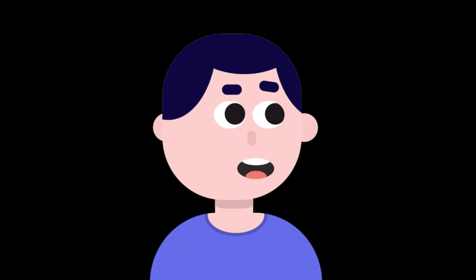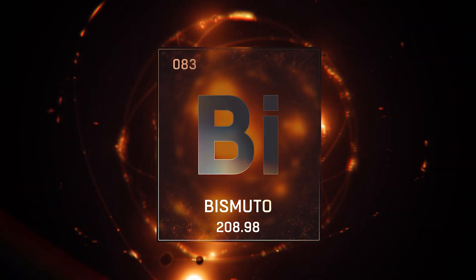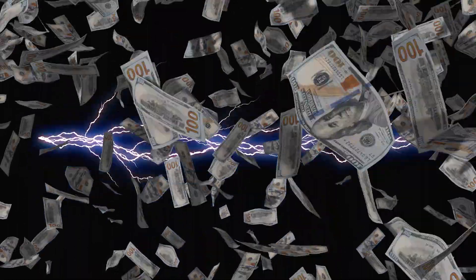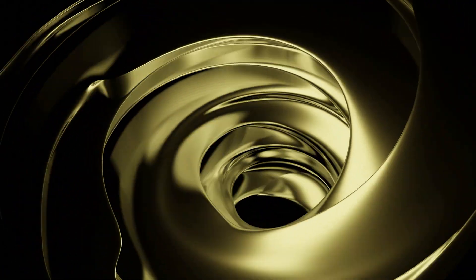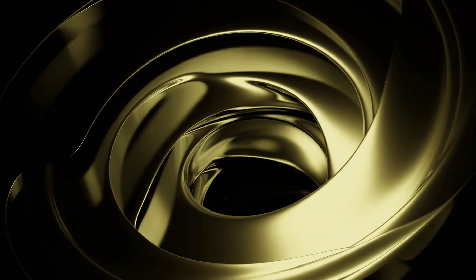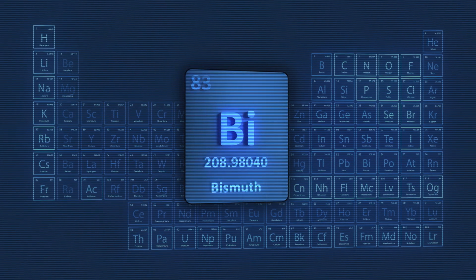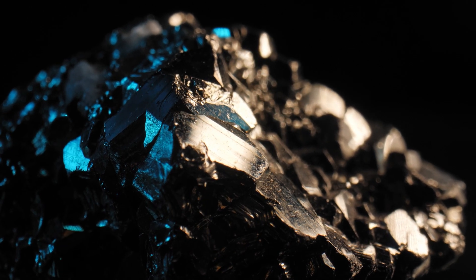But how does one accomplish this impossible yet possibly possible feat? It's easy — all you need is some bismuth, a particle accelerator, and a quadrillion dollars worth of energy. In 1980, three scientists — Glenn Seaborg, Walt Loveland, and Dave Morrissey — wanted to see if they could do what the alchemists of old could not. They wanted to see if they could make gold from another element. Instead of lead, however, they decided to use bismuth, which, like lead, is also closely related to gold on the periodic table. Due to some of the unique properties of bismuth, they felt it would be an easier element to work with.